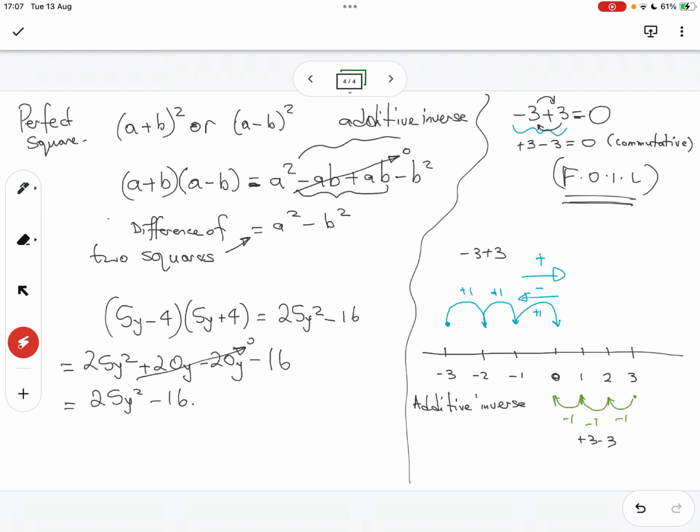So an operation between two numbers, that's what binary means, is commutative if changing the order of the operands, being these numbers that you are operating on, does not change the end result. So the end result doesn't change, the answer is still 0. We can write this one before or after, interchanging them, and we still get the same answer.